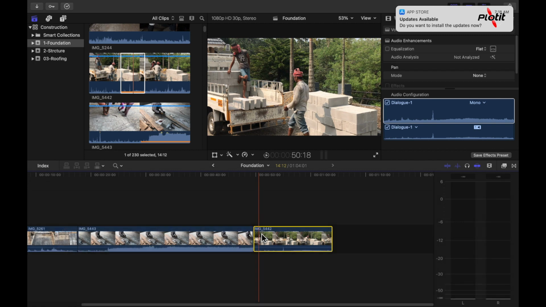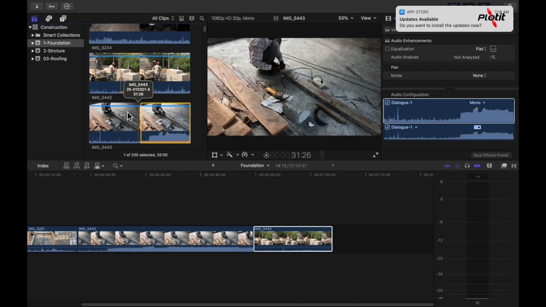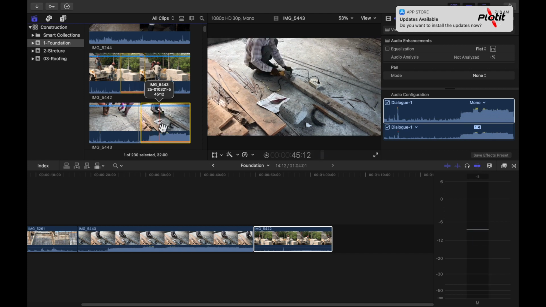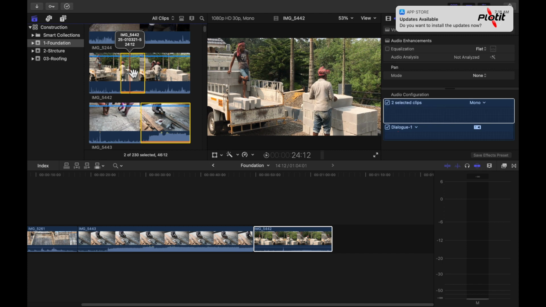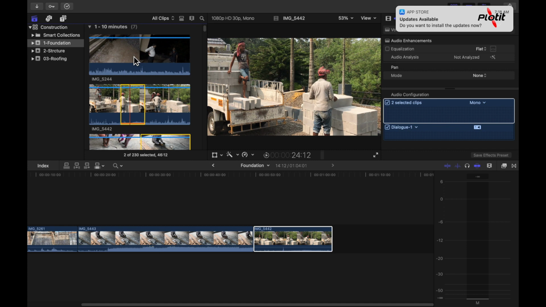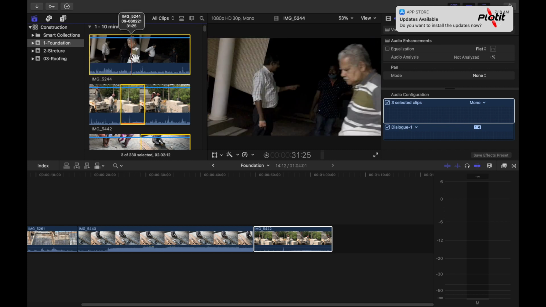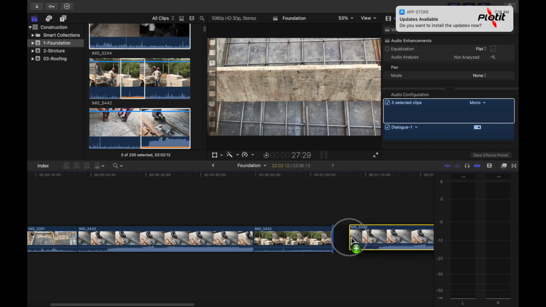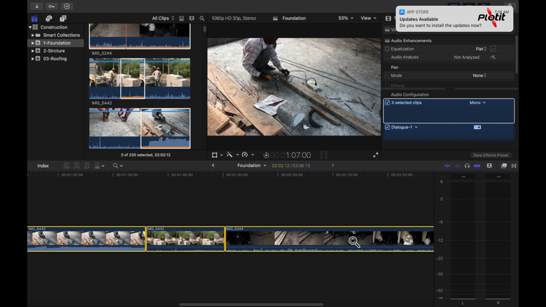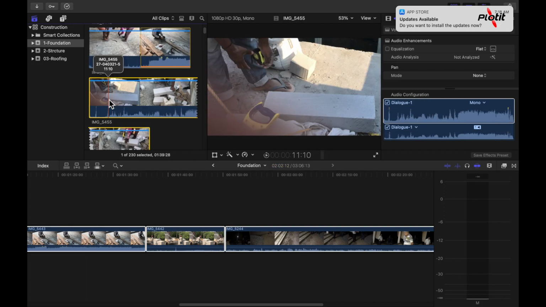Number four, another method. What if you need to select multiple files and drop them to your timeline? Yes, you can do that. Click on the media, use the Command key on your keyboard and click on the media that you want. So now I have selected these two. So I have selected multiple videos. And I can do again here and press Command and then select this. So I have selected three pieces of video. Now I can drag and drop it here. All the three pieces will come here. Interesting, right?